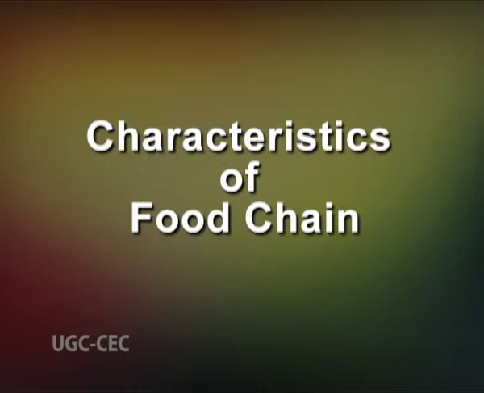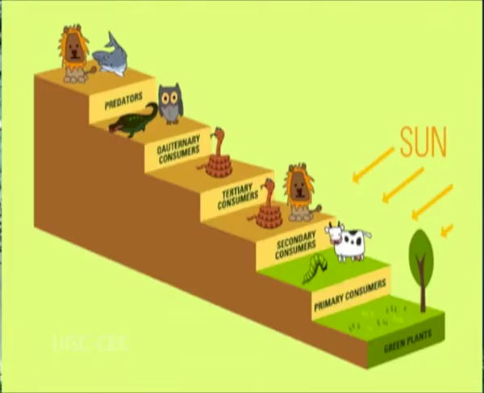Characteristics of food chain: in a food chain, there is unidirectional flow of energy from the sun to producers and subsequently to a series of different types of consumers. A food chain involves a nutritive interaction between the living organisms, which are the biotic components of an ecosystem. In a food chain, there occurs repeated eating, which means that each group eats the other and is subsequently eaten by some other group of organisms.